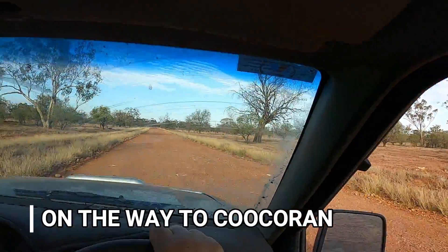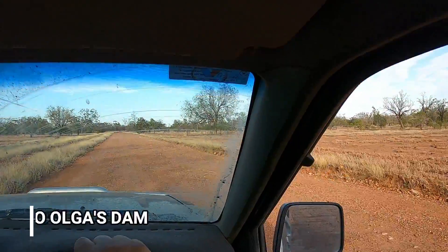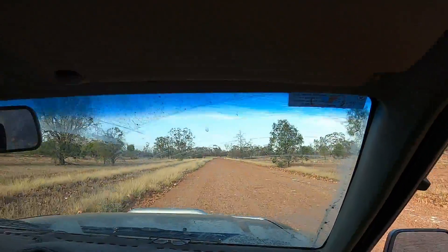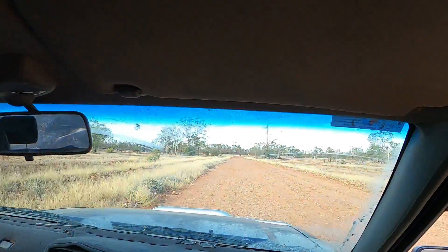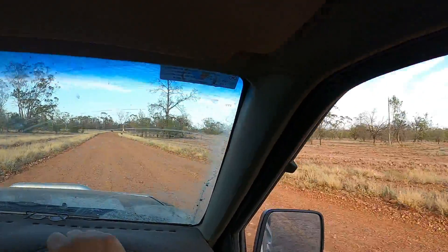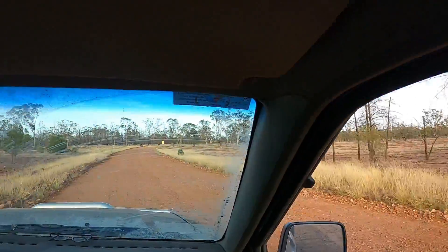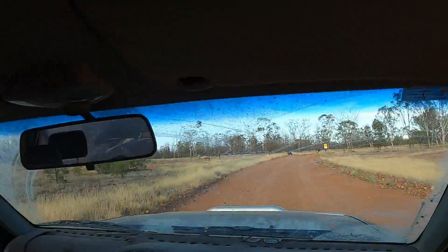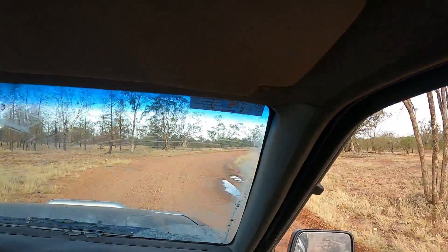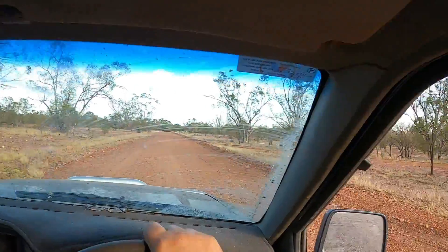We're just coming into the first ridges, we've got through the black soil areas. I was a bit concerned because we're towing a conveyor belt — we're taking it out to the new Adji on August dam — and there was a little bit of fishtailing, it's a bit top-heavy. The road was not too bad. I don't like driving on these roads after a lot of rain; you can chop them up and that's not very nice for the rest of the mining community. Anyway, now we're out of the black soil — up in the ridges we won't do much damage to these roads; they're more likely to do damage to us.